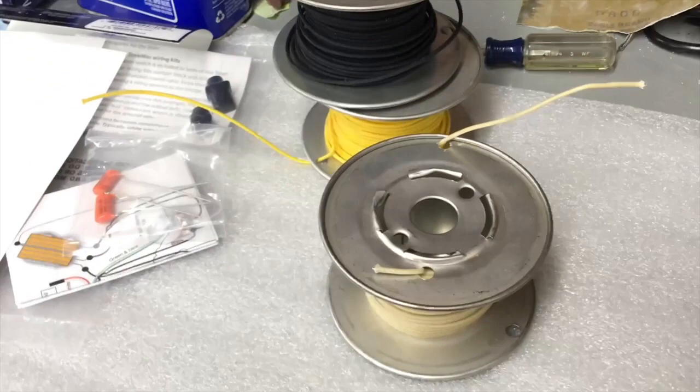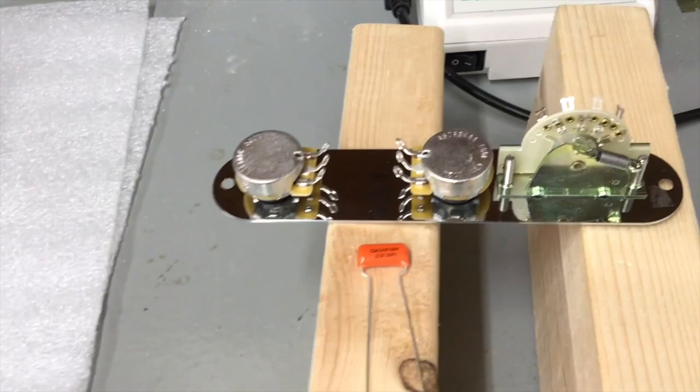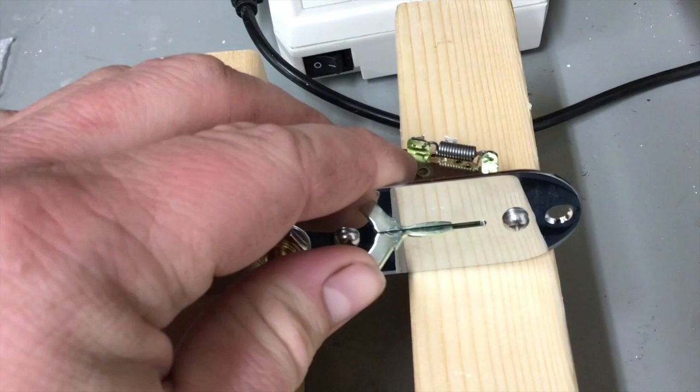That's kind of the difference when you build a custom electric guitar. You can put high quality components in, and the sound is better. You know, capacitors and stuff like that and wire, you might not be able to tell, but potentiometers and switches, high quality switches last longer and are less noisy. And also, all this stuff feels really good.